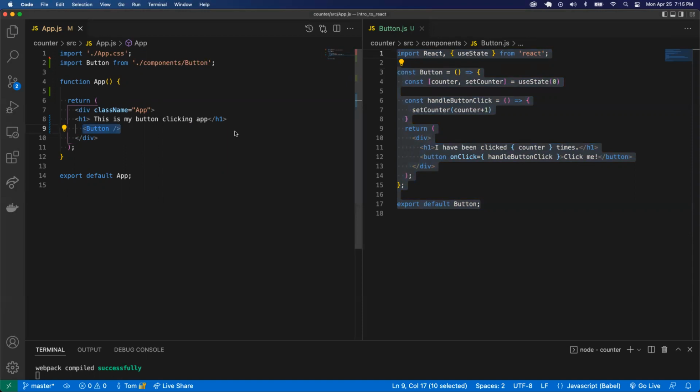But what's nice about components in React is everything's dynamic.